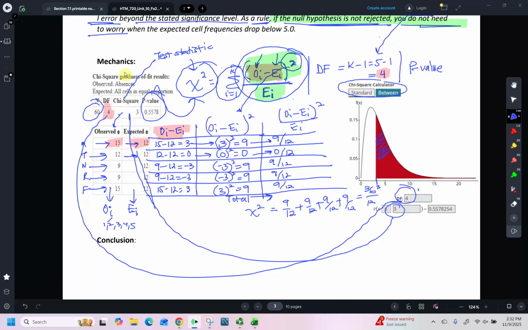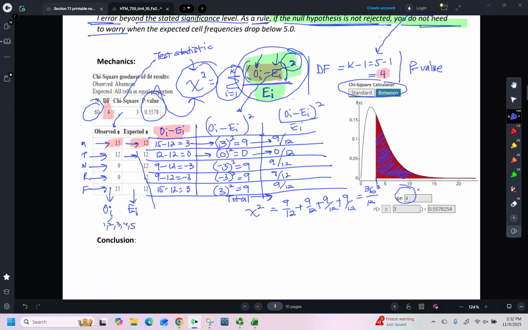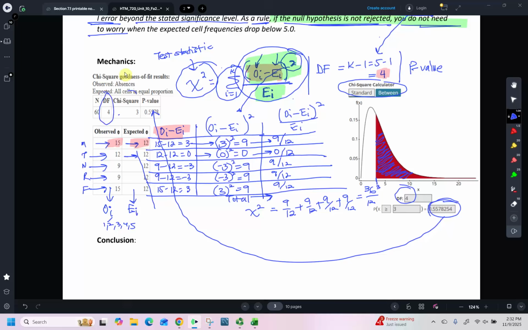What is the probability that is equal to that chi-square test statistic value or even more extreme? And I have the probability, which StatCrunch can also provide. So now that we have uncovered what the degree of freedom is, the chi-square test statistic value, and the p-value, let us go into StatCrunch and see how to implement the chi-square goodness of fit in StatCrunch.